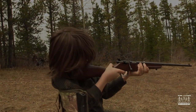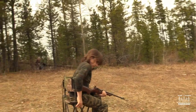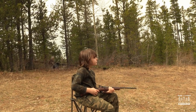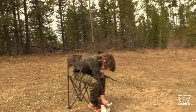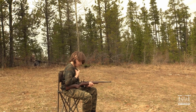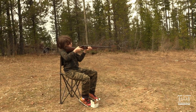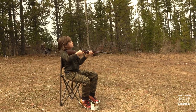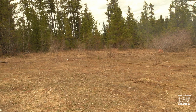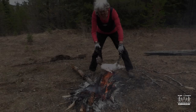Might have to turn your chair a bit, that's what I would do. Try to turn your chair towards me a little bit, and then you're kind of 45 degrees to the target. Then you don't have to hold the gun straight away from you, you can have it coming across your left. Have your head a little closer to the sights, I think. Yeah, like that. Got him. But still got it. There's a flank here.